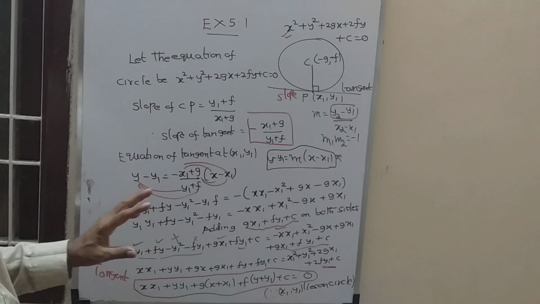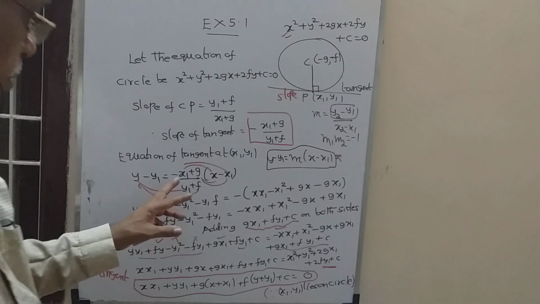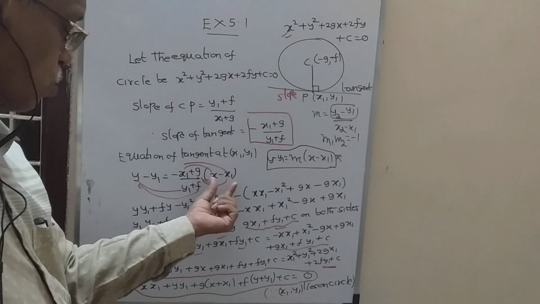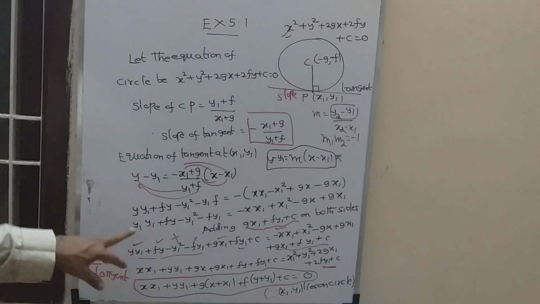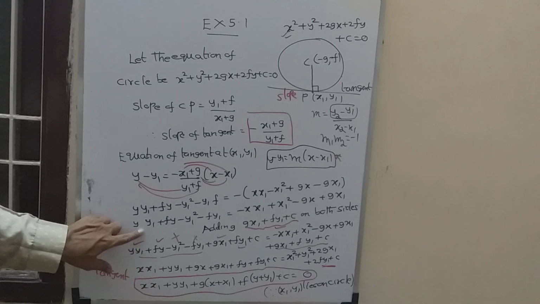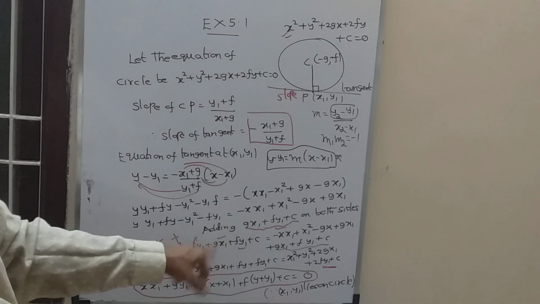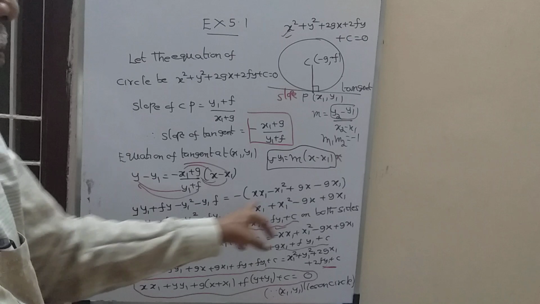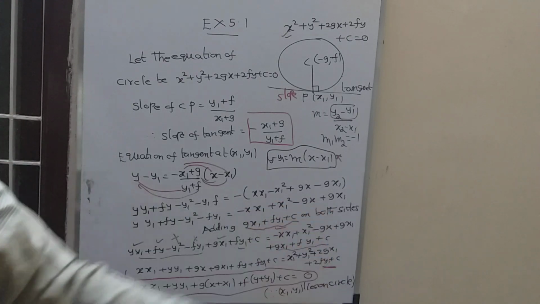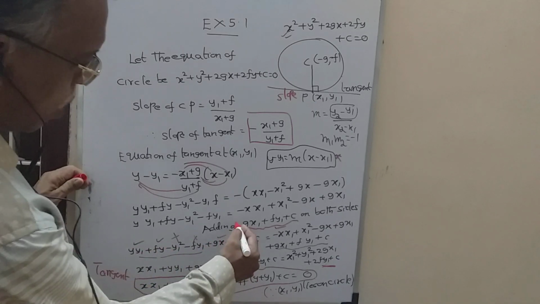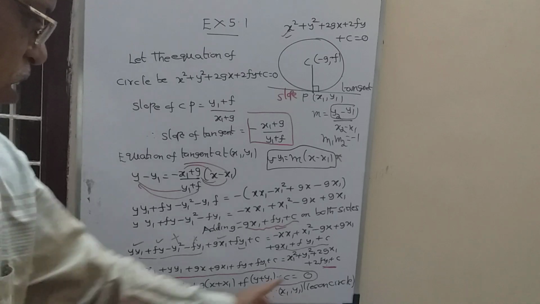After that, full mathematics. These two terms should be multiplied. Again, minus you put aside, these two terms should be multiplied. Then y1, so this is y1, students. y1 plus fy minus y1 square minus fy1 is equal to minus xx1, open the bracket. Then add gx1 plus fy1 plus c on both sides. So this is the one step you have to remember. Otherwise, you won't get this general form of the tangent.